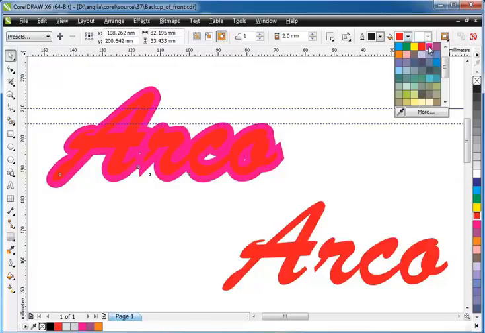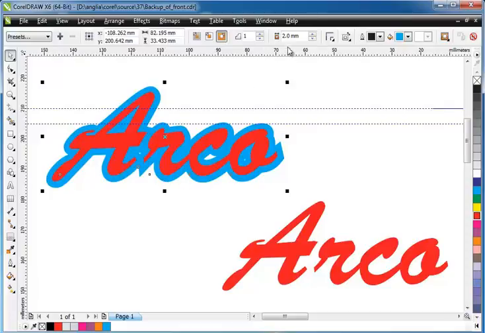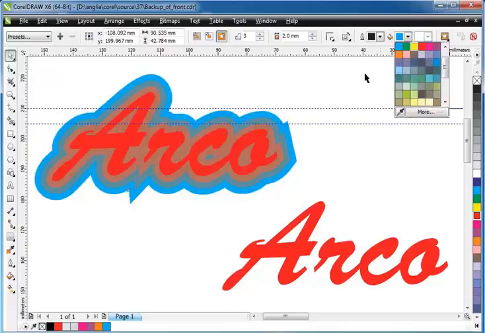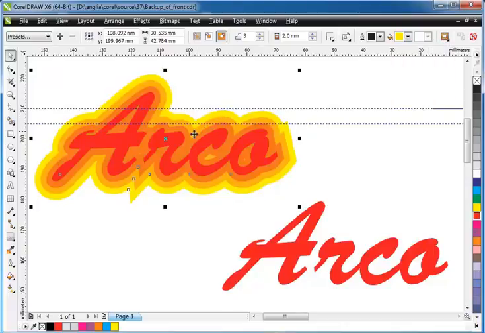Right now, we only have one colour step. When there are more steps, the effect will look like this. There will be a smooth transition between the first and the last steps. Let's change the contour steps back to 1.